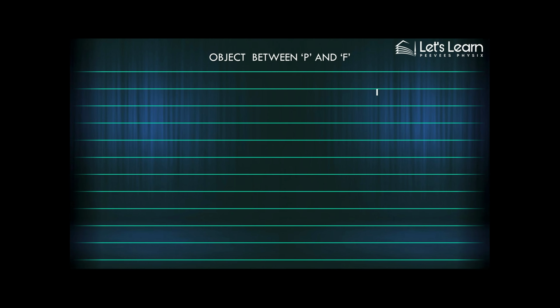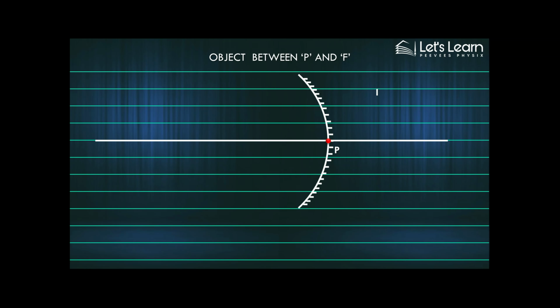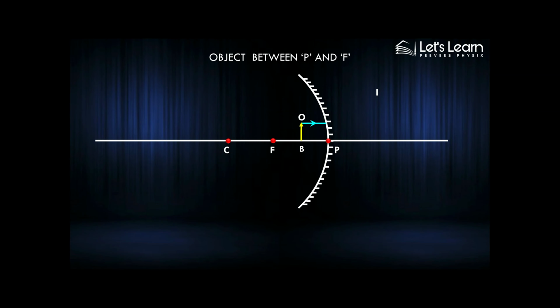Next one, the object is between pole and the focal point. Same, principal axis, the mirror, the 3 points. Now the object is kept between principal focus and pole of the mirror. Same rule, ray parallel to the principal axis, passes through principal focus. The second ray through C, so it bounces back the same way, which means through C. Look at the reflected rays. Are they parallel? No. Are they going to meet? No. You can see they are diverging. Diverging means they are moving further away from each other. So they are not going to meet, which means you are not going to get a real image.